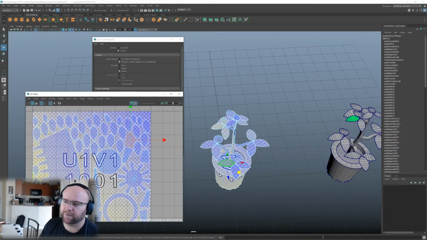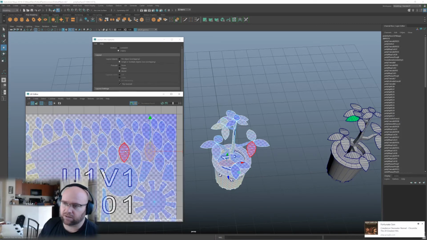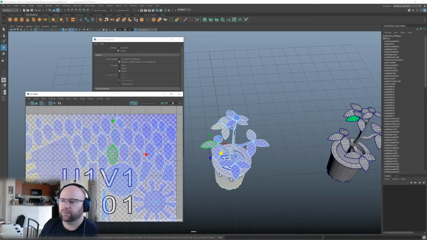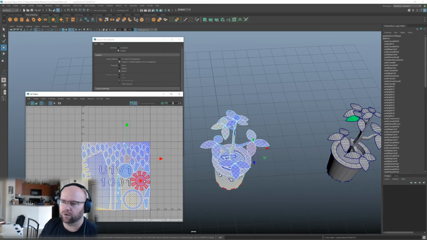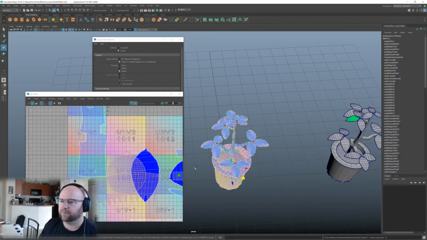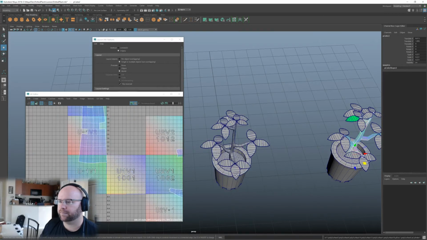When I combined, I lost my instancing. So when I do layout, it spreads everything out. Now, I could do this if I wanted to paint each leaf individually, like if I wanted unique textures on every leaf, but no. The whole point of the instancing was to not have that happen. So I'm gonna undo until I get past the combine.